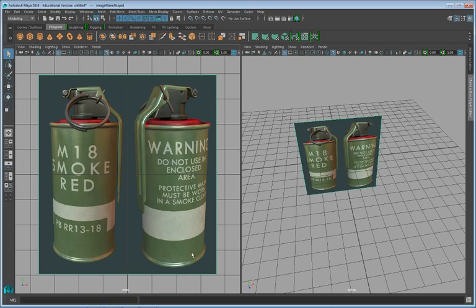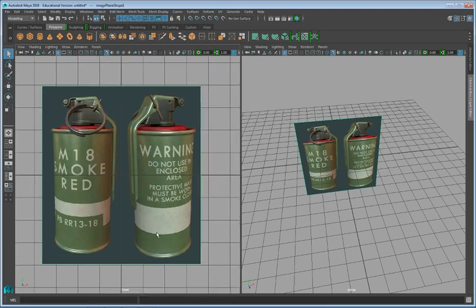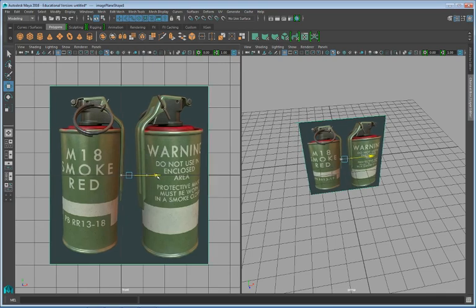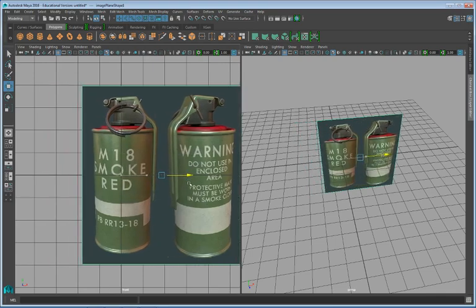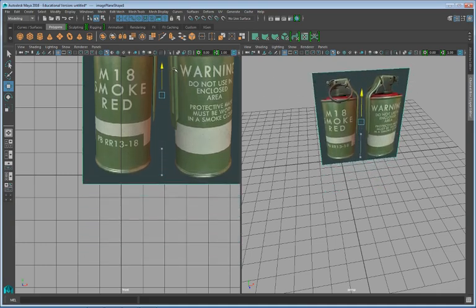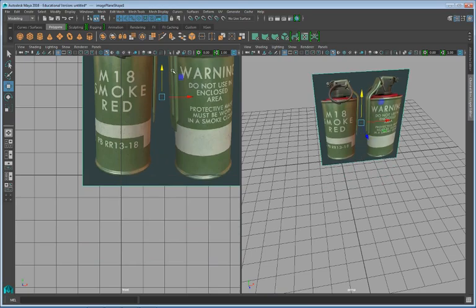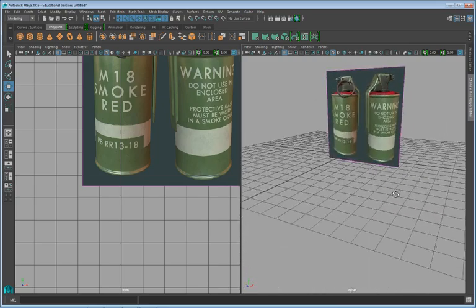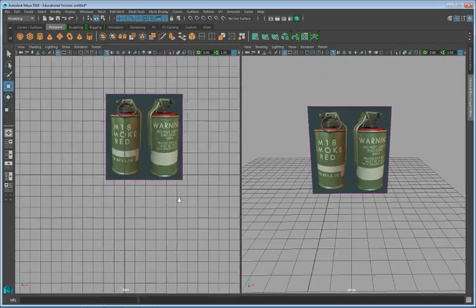Now it's slightly off and slightly skewed because of the perspective. So what I want to do is bring the grenade over to the center, at my 0, 0. Remember we spoke about the 0, 0 last week? Then I want to sit it on the ground like so.